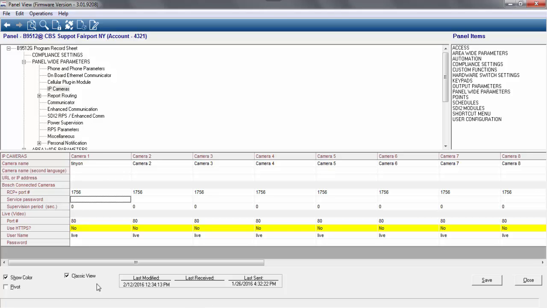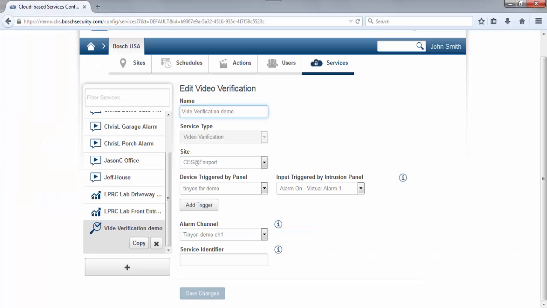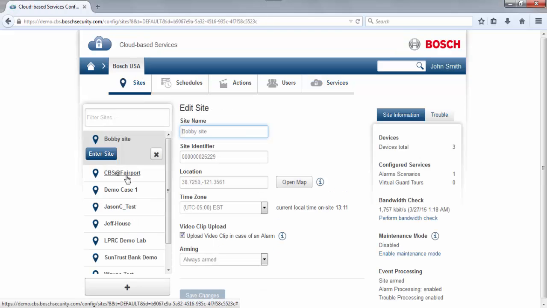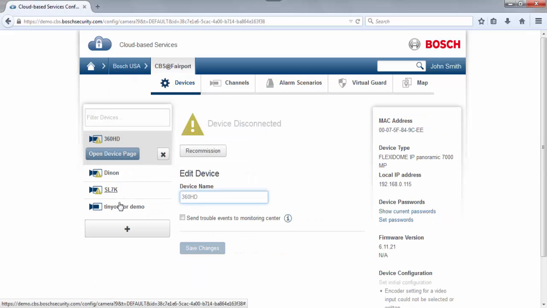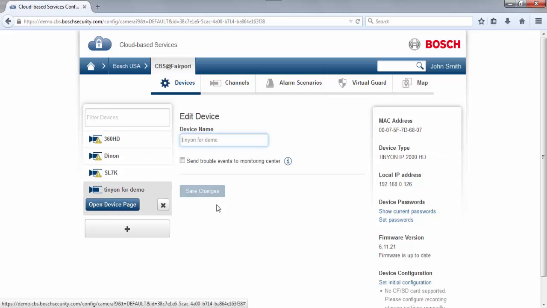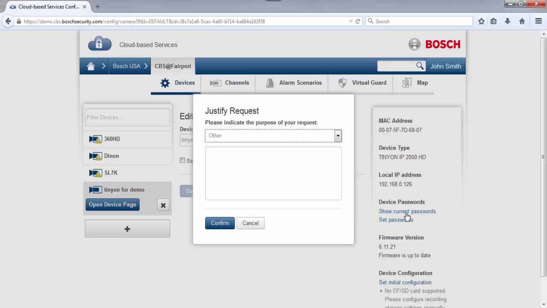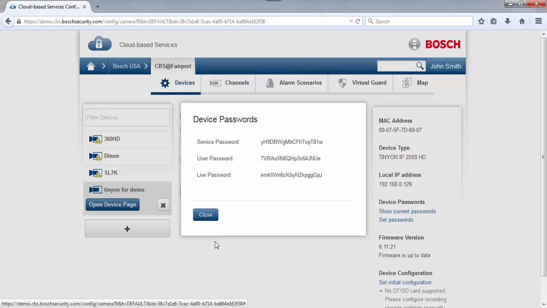Set the service password. This can be obtained from the sites. Now cut and paste the service password into RPS.